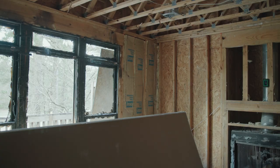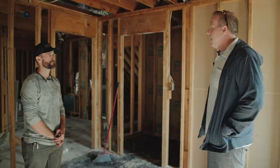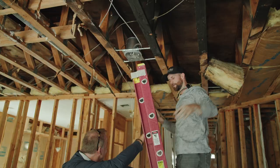We already have the sheetrock in place, so the second the inspector says we're good to go, we've got a drywall sub coming over to start hanging. We could have this thing drywalled, mudded, and ready for paint, trim, and doors in probably two weeks. We try to get our door and trim guy in about a week to two weeks ahead. We order our doors from 84 Lumber — they have a door shop in their warehouse where they build all the interior door kits.